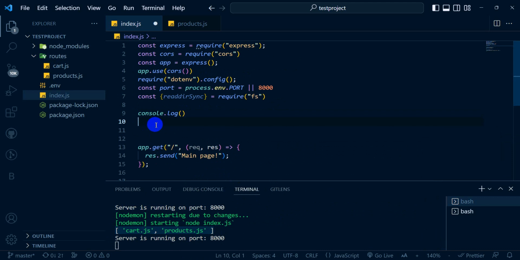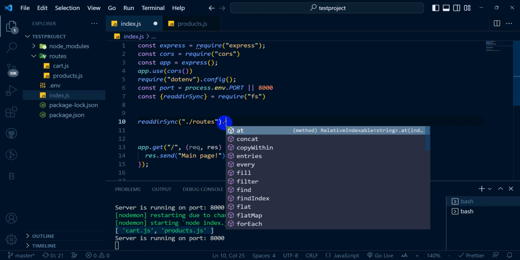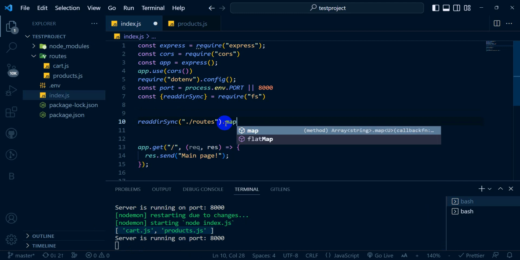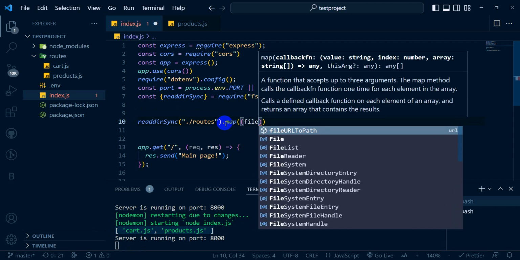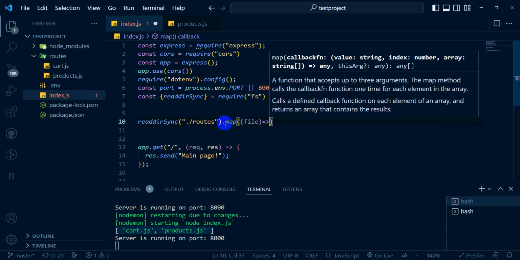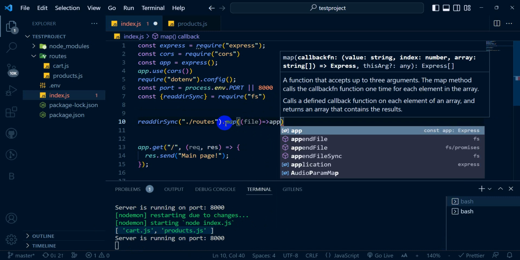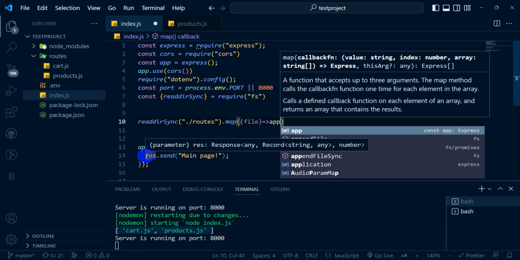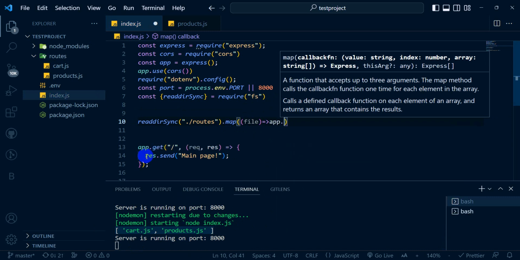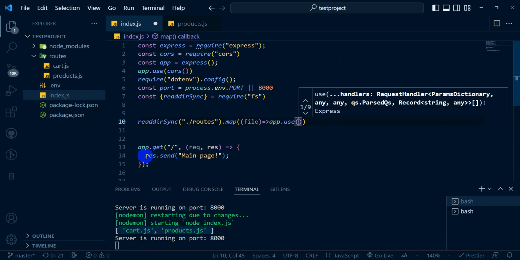I will just cut it and paste it over here, because from that we get a file. So now what we will do is create a mapping function, and I make the file, and then the same app which we are using, right? So I will create app.use, the same we're going to use for that.